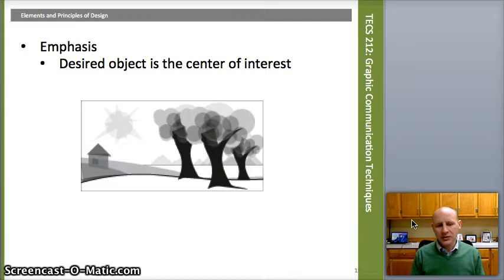Sometimes when we design graphics, people only see them for a split second. So we want to make sure that what they see in that split second is really the main point that we want to get across. More importantly, we want it to be interesting enough that it grabs their attention, that they look at it further. We want them to spend time looking at our graphic, because that's how we're really going to get our message across. So we always want to come back to what the emphasis is, and make sure that we use some of those elements and principles to make that emphasis appear.